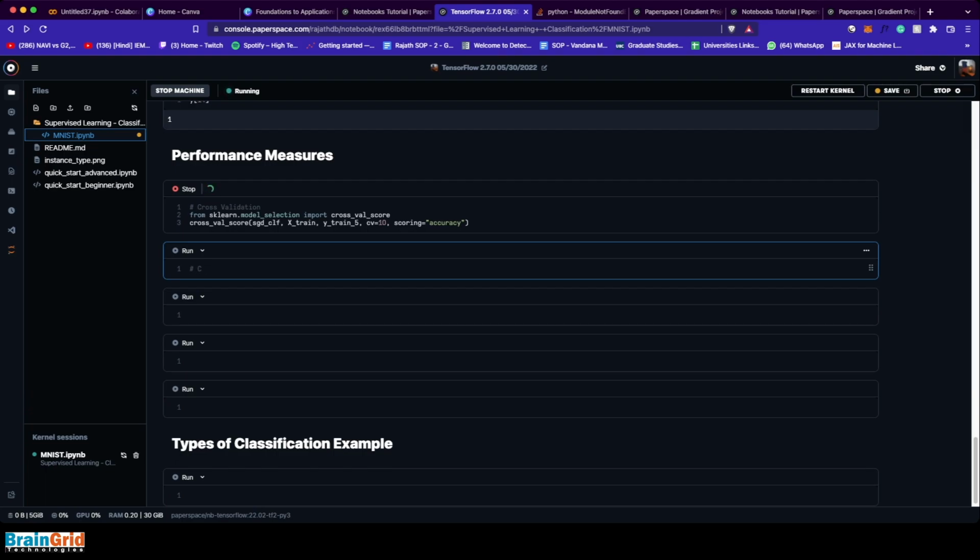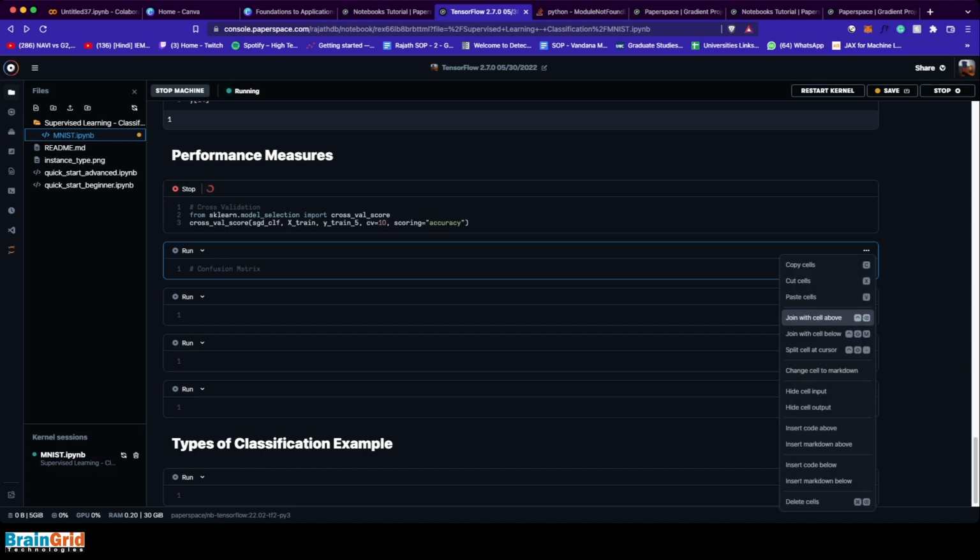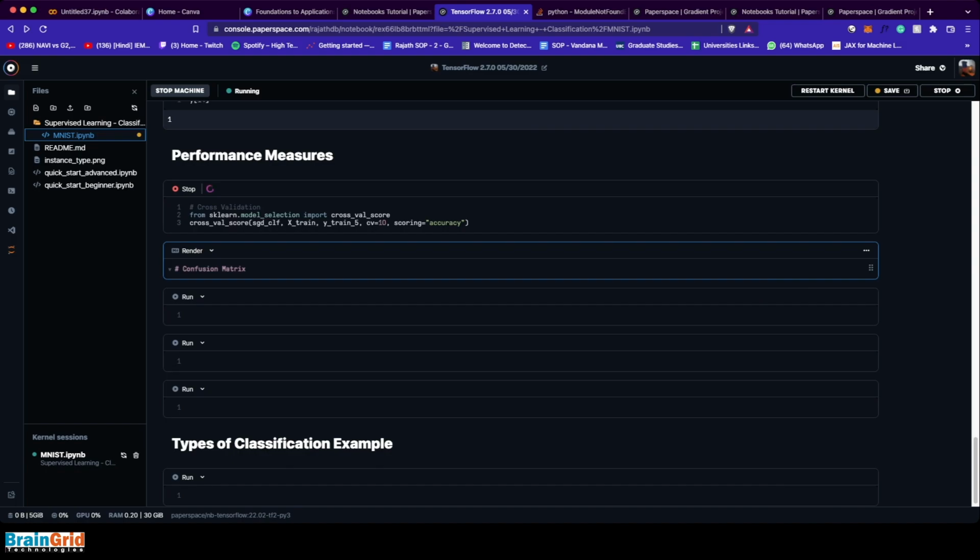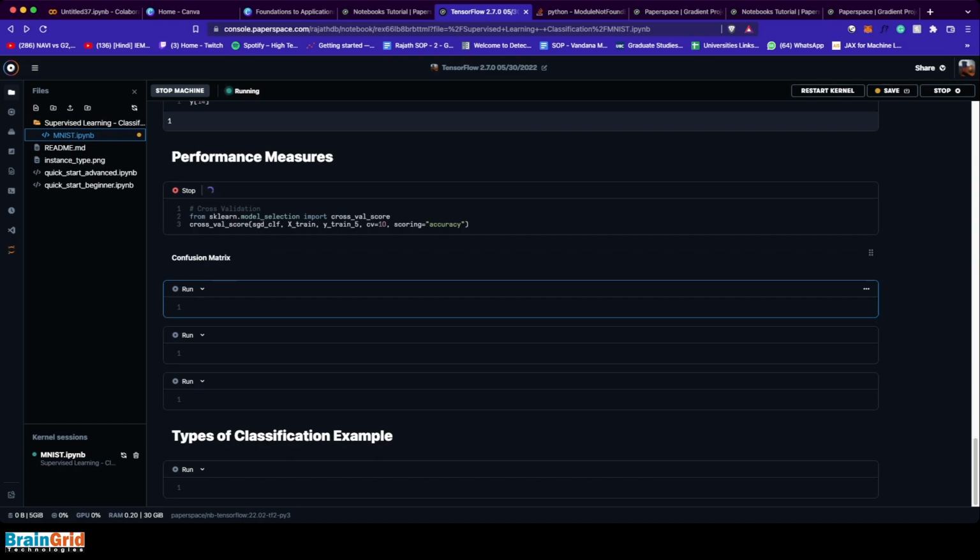Now the second type is the confusion matrix. Let that run while we talk about the next type of metric. So, confusion matrix. Maybe I can create the cell as a markdown. In the confusion matrix, what we have is something called true positives, true negatives, false positives, and false negatives. Let me just quickly write down the code for it.